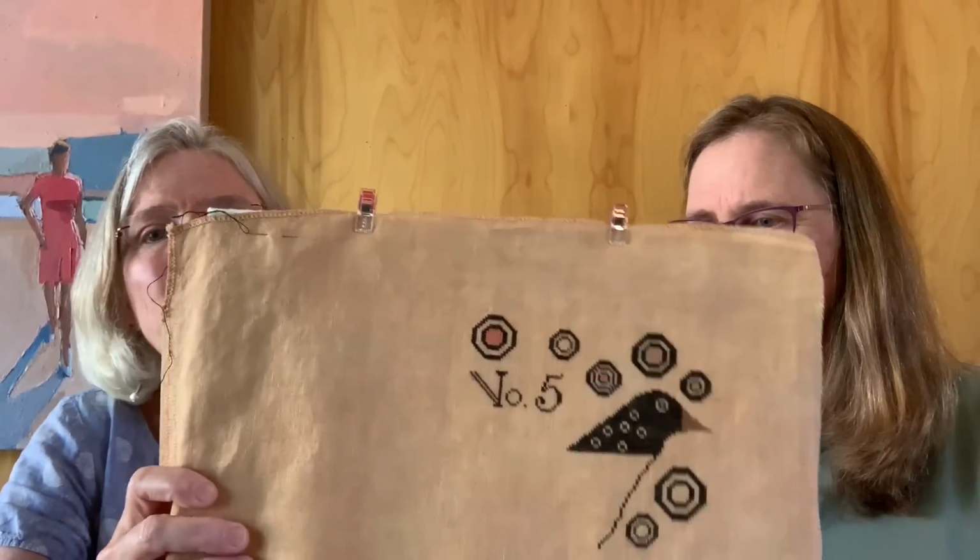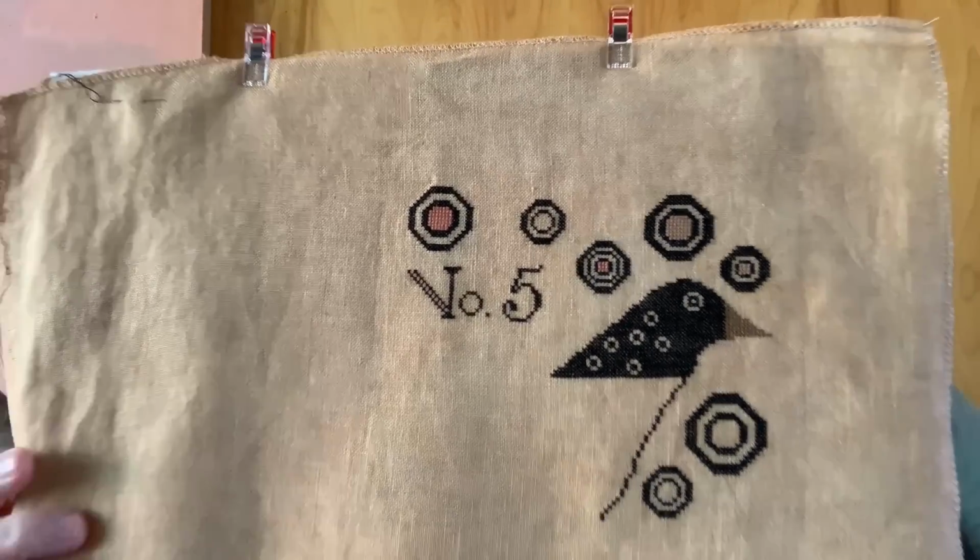So I'm having a great old time with this. I'll do a thread in the octagon, a thread in the bird, a thread in the octagon. And because this orange is only used in the center, I'm just going to keep doing all the black. Sure. And particularly as I have more, if I have other ones to try, I'm going to try it. And I may end up just not taking out the ones that are already there. So I would love, it's never too late for feedback. So please give me feedback about what you are thinking about that orange. Do you like the idea of trying to put an orange in? I feel like just the tan, and maybe it was also the linen I picked, and this linen is factoring in, 36 count straw from Weeks.